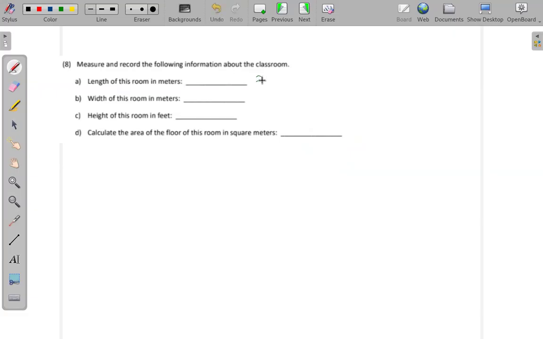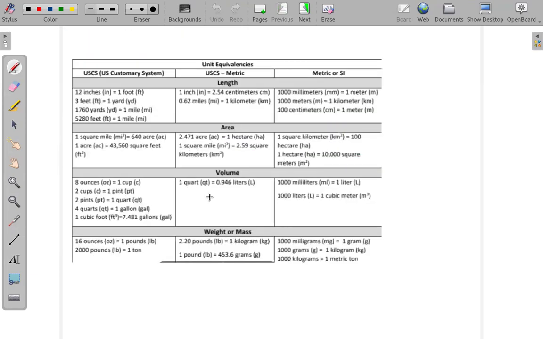So we found that this was about 21 feet across. And then I believe the other measurement was about 24 feet. This one says feet, so we're good there. And we measured it to be about 9 feet in class. And I can't find the square meters in the room until I find that right there. So we need to figure out how do we change some number of feet, like maybe 1 foot, to meters. And I don't believe that's in our cheat sheet. Let's see, we have inches to centimeters, but we don't have feet to meters.